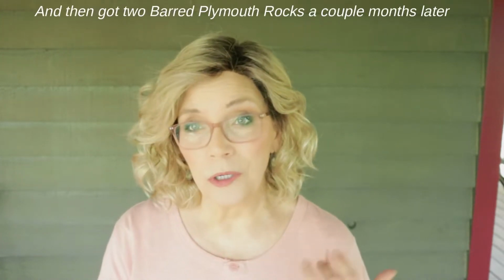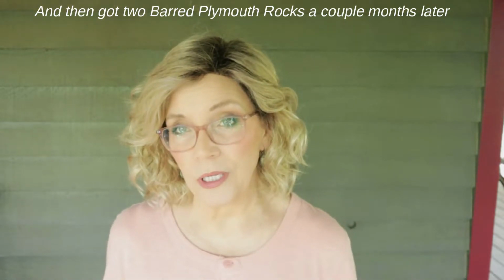I started out with hatchery birds. I had 8 hatchery hens. I had 3 silver lace Wyandottes. I had 2 Buff Orpingtons. I had 3 Rhode Island Reds, hatchery Rhode Island Reds, production reds. Only one of those birds ever went broody. And Buff Orpingtons are supposed to have the broody trait. But not mine. None of the Barred Rocks, none of the Rhode Island Reds, nobody ever went broody, except for one of the Buff Orpingtons. Sunny. Her name was Sunny.